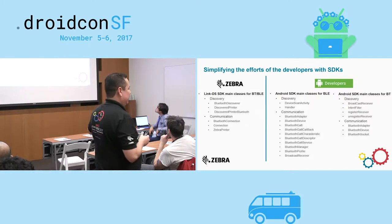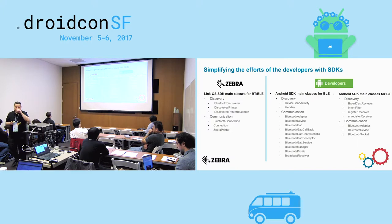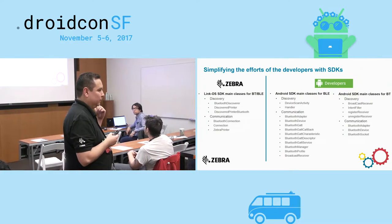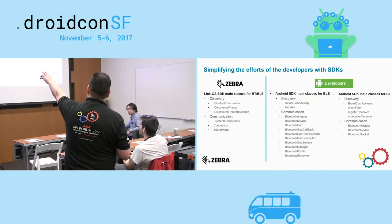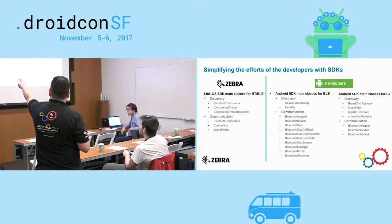In Bluetooth low energy, because we are using a completely different stack, Bluetooth has implemented all of those classes differently. When you're working with Bluetooth low energy, it's simpler because you're working with slave devices, but it's more complicated to do a very simple application. So what our developers did was capture both things and simplify them into three basic classes.